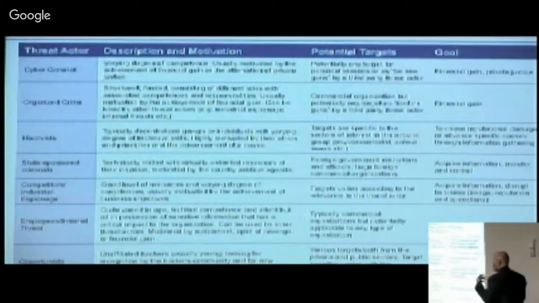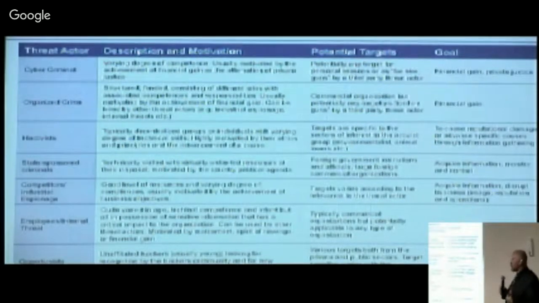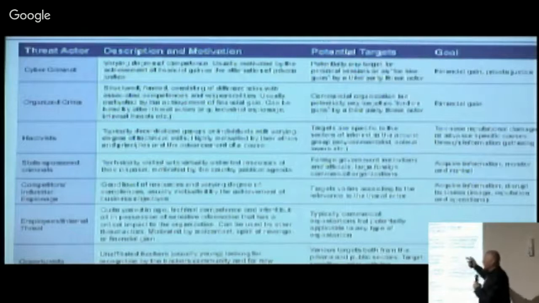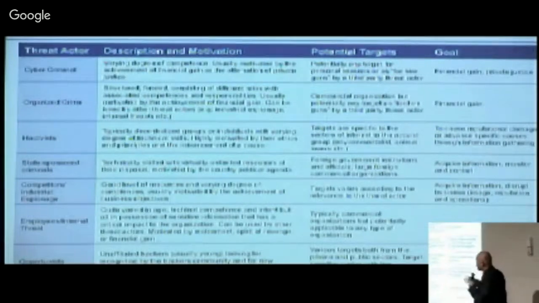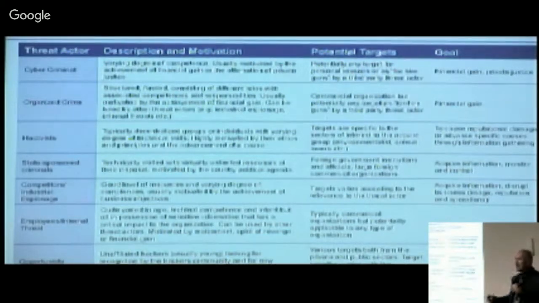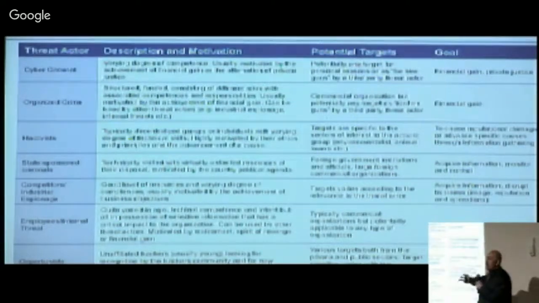So learning about who is the most likely threat actor to hit my organization will help me understand how to protect. So I'll give you an example. If you are an oil company, okay, which one is most likely to hit you as a threat actor? Is it the cyber criminal, the organized crime, is the opportunist? Now, let's say is the cyber criminal, okay, or maybe state-sponsored criminal, okay? If you know that the potential actor that is targeting your organization is a state-sponsored criminal, then you know that this particular type of criminal or threat actor has unlimited resources, unlimited capabilities, and therefore the type of defense that you have to put in place are completely different from, say, an opportunist, okay?